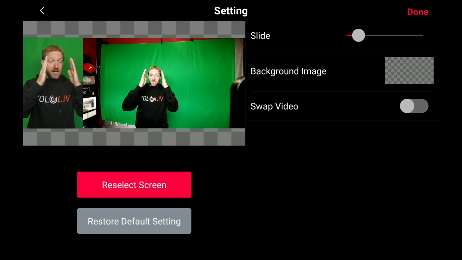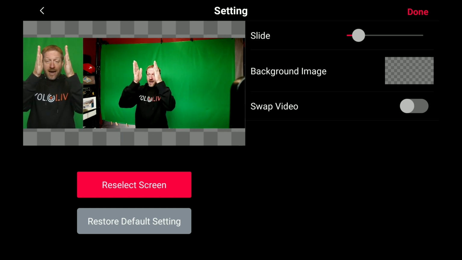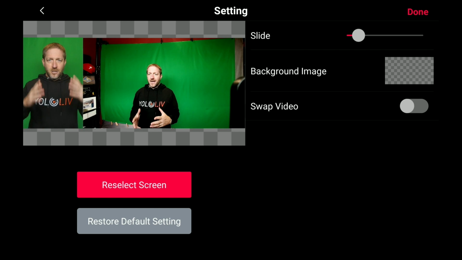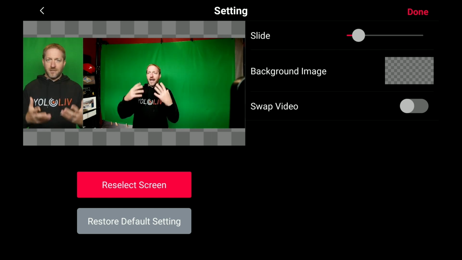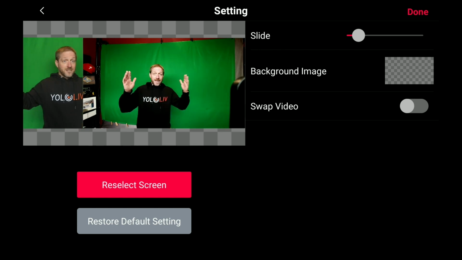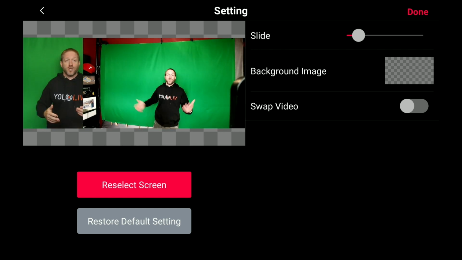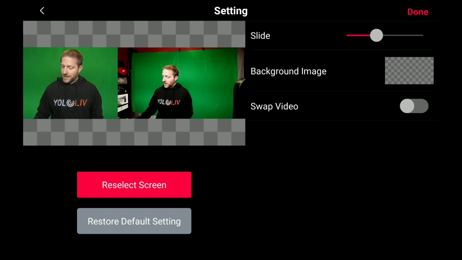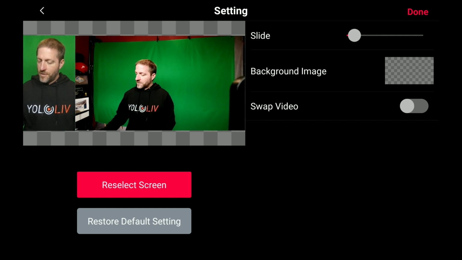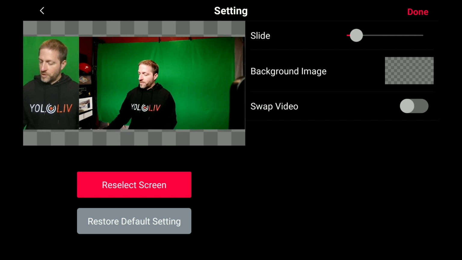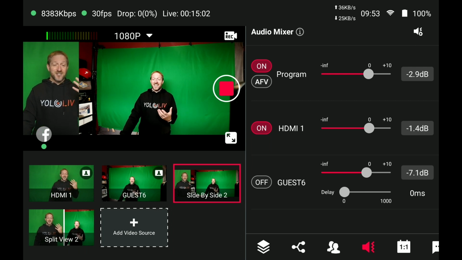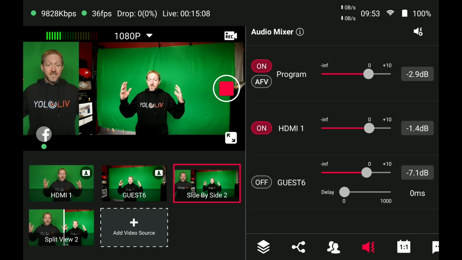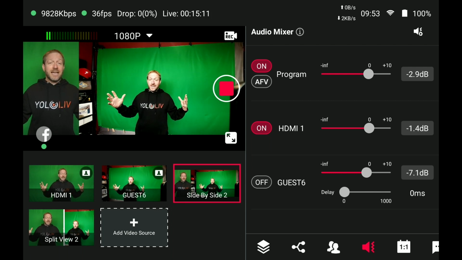And me in this camera, I've been narrowed, but I still have perfect proportions. I have enough room to say what I need to say, but my guest has all this room and they can be presenting and moving around while I have my little slot. And then you can adjust how big that slot is. It takes up a good amount of the screen real estate. I think that is a beautiful solution that delivers a nice, big, bold, full screen image.